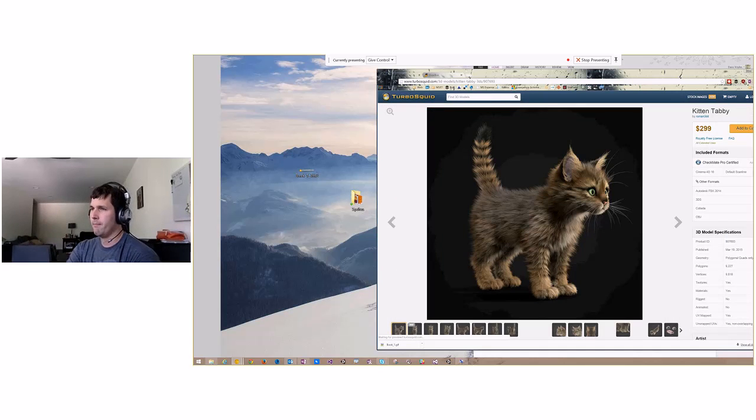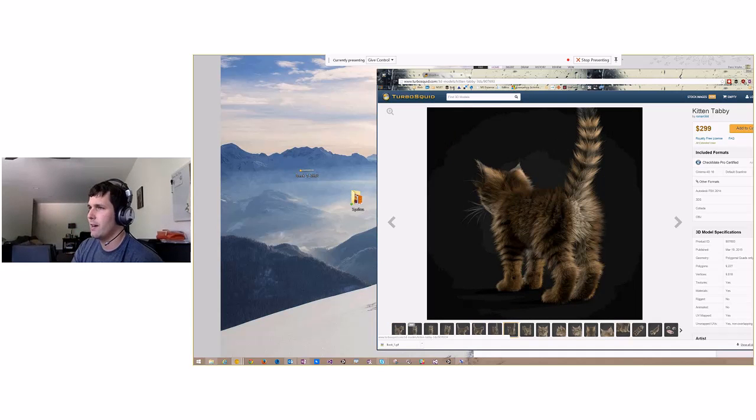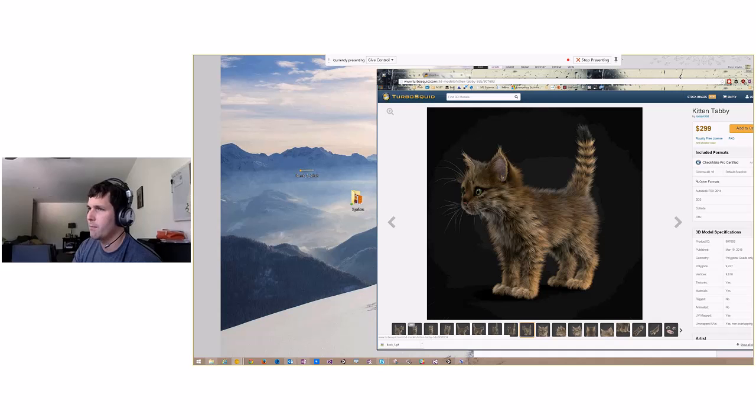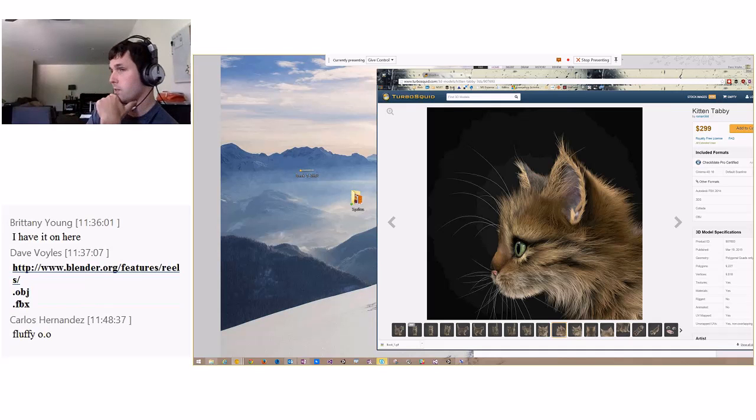And this will come modeled, textured, right? It looks like it's even got fluffy hair. Pretty crazy. 300 bucks, which sounds like a lot, but you have to think about how much time went into this, right? Someone probably spent a good 24 hours, if not more, making this. So divide 300 by 24, right? They're really working for pretty cheap here, to tell you the truth.